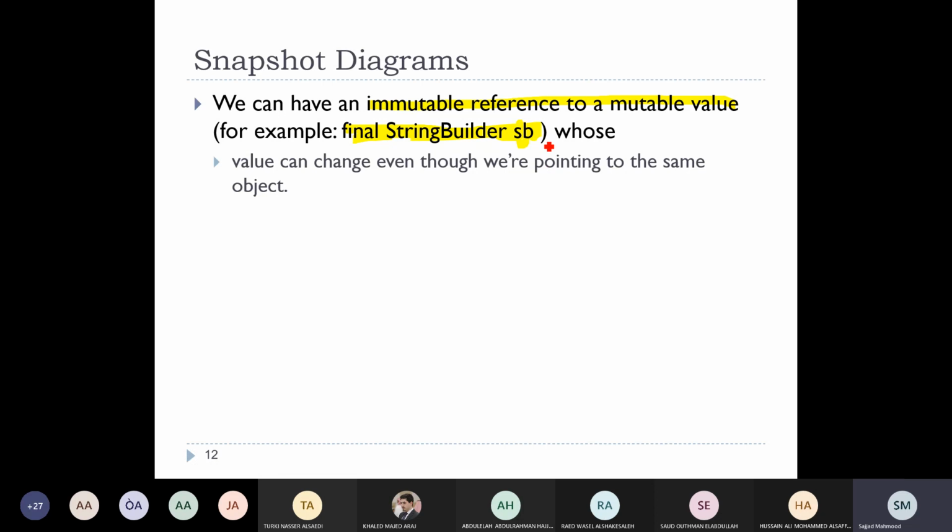So basically, you create an SP object, correct? Now, since you made it final, can you reassign it? No, you can't. Exactly, we cannot, because you made it final, hence you made an immutable reference. Okay, so this is possible. Now, the question is, should I use it or not? That's a different ball game. What's the benefit of doing this? That's another thing. But from a Java programming perspective, you can do it.